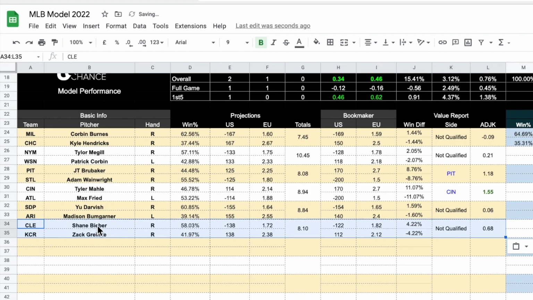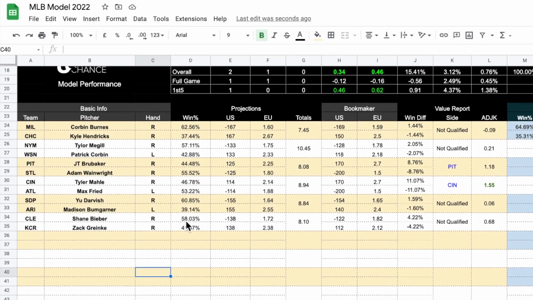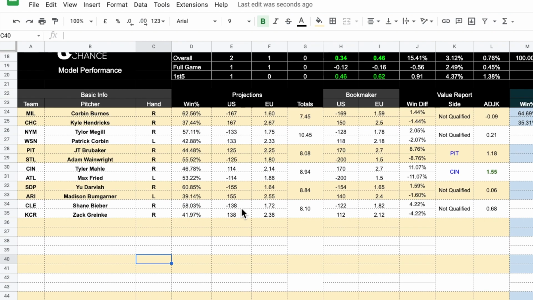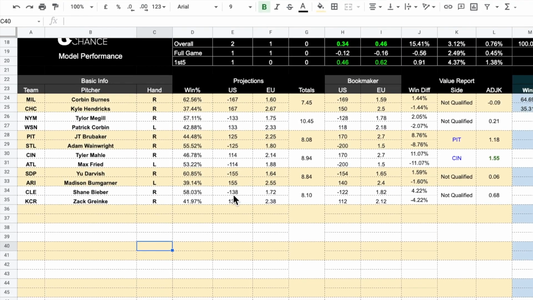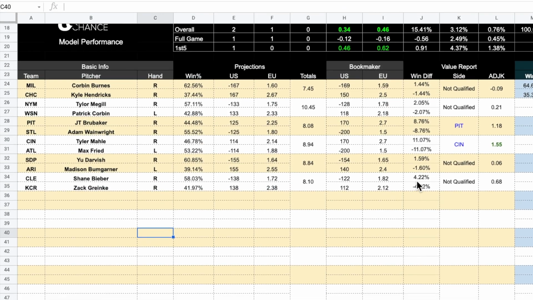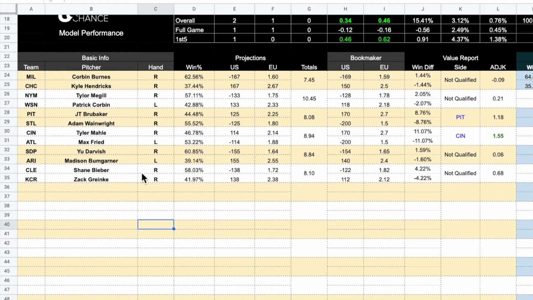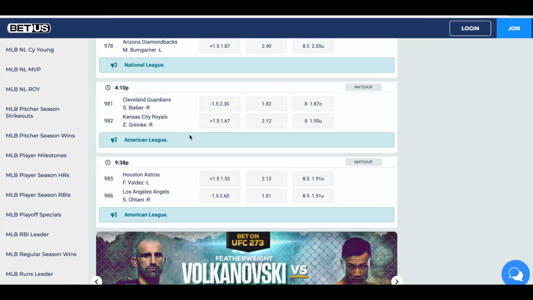As you see, my betting model gives 58.03% chance to Cleveland, which gives them minus 138 and 1.72. There is a small difference between my projected numbers and bookmakers' numbers, but based on my criteria, it's still not enough, maybe a small lean to Cleveland based on the numbers.